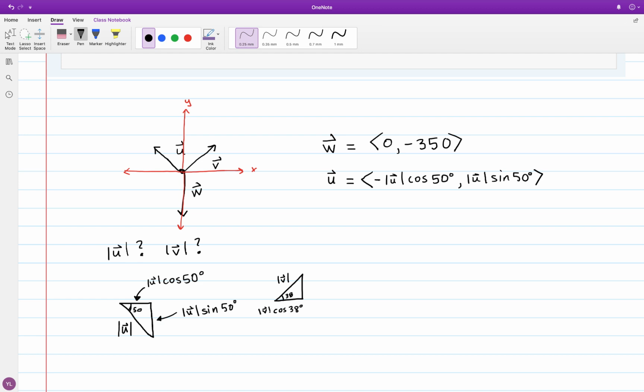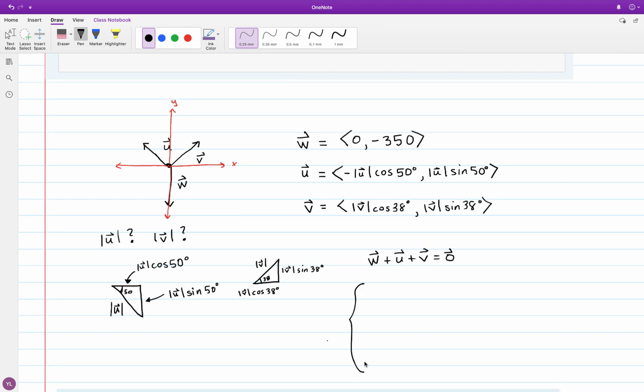And of course, the key idea here is that since the object is balanced, it's not moving anywhere, all these vectors must add up to 0, basically. So the force that U and V put together should counterbalance the W. And that's a principle that's used in pretty much all these force balancing problems. If the object that these forces are acting on is not in motion, then they all add up to 0. So knowing this will help us figure out those unknown quantities for magnitude U and magnitude V.